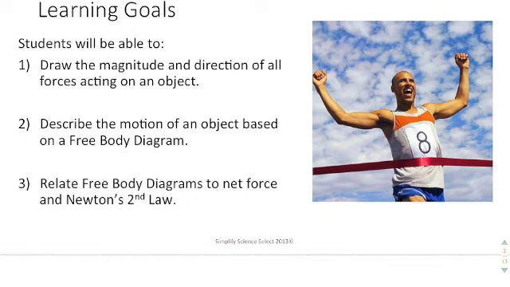So our learning goals include we want to be able to draw the magnitude and direction of all forces acting on an object. Most of the time, there's going to be more than one. We want to describe the motion of an object based on a free body diagram. So there are set rules for drawing these forces. And we want to be able to relate these free body diagrams that we draw to the concept of net force that we learned about in the second law of motion.